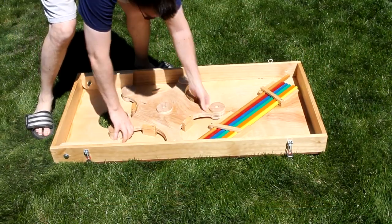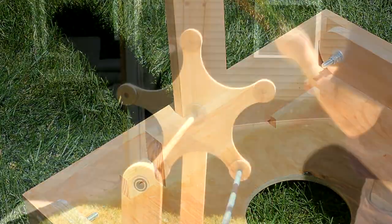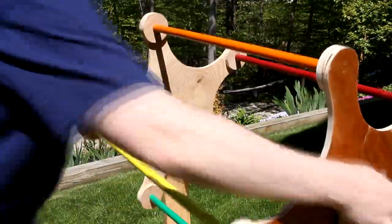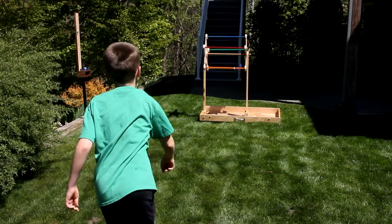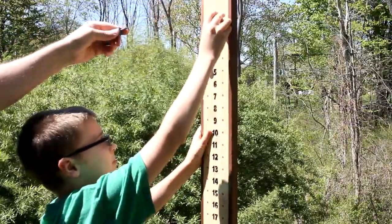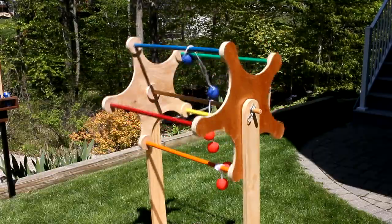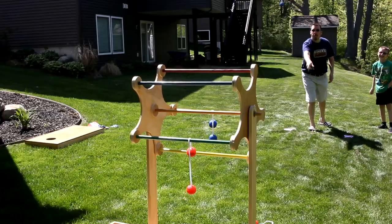Now let's try some ladder ball. I get the wheels and the dowels from under one of the boards and then set it all up using the legs and the other board. I line up each of the dowels, press it together, and put in the pins to lock it in place. It's a fun game — each color has a different point value from one to four, but the red one, that's a bad one, that's negative six points. So you definitely want to avoid that one if you can, which I can't. The fact that it can spin really adds a fun element to the game. And if you're good enough, or just super lucky, and you manage to land on the center gold dowel, that's worth positive six points.